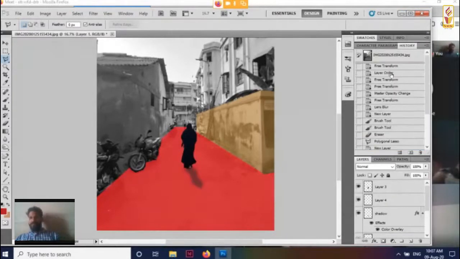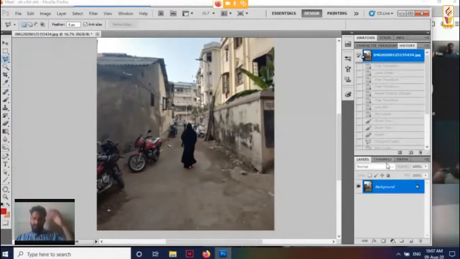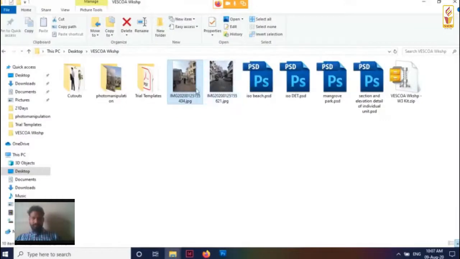So I'm just going to go back again to the original image, and I'm going to show you another tool that comes in handy, which I did speak about yesterday, which is the clone stamp. All right.